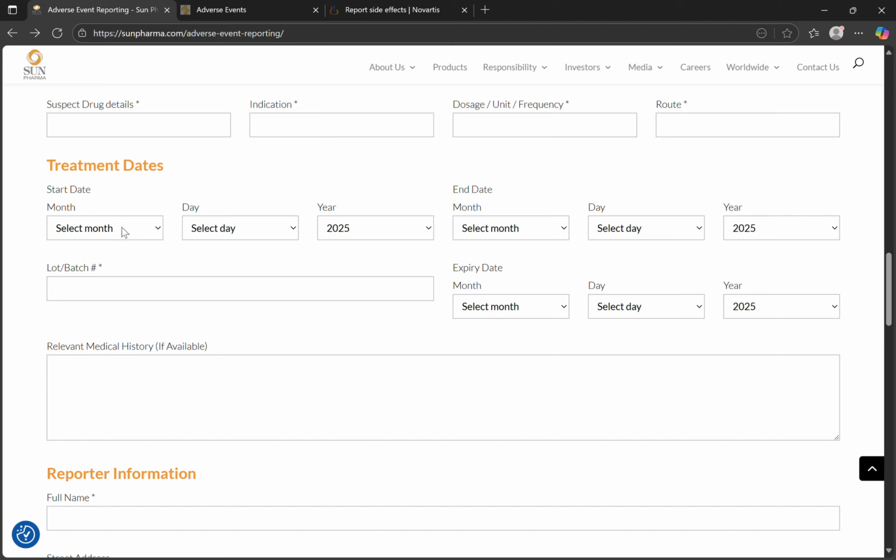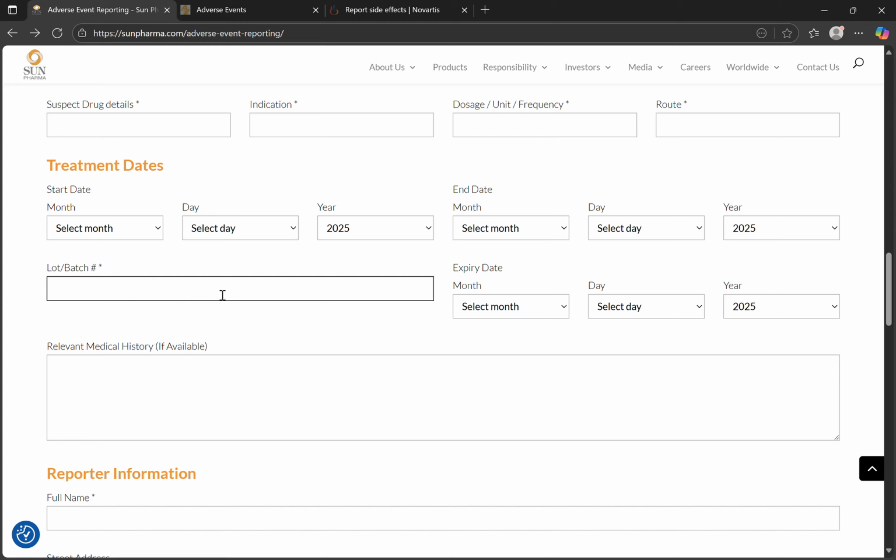Then next up we have the treatment dates, in which month the treatment was started. If you remember that, or the day you remember that, then you can select it here. And then the end date of the treatment, if you have stopped taking that medication, or else you can just leave it blank. Then next up we have the lot or the batch number.